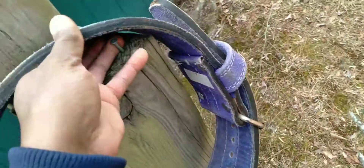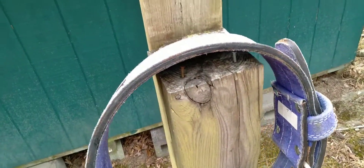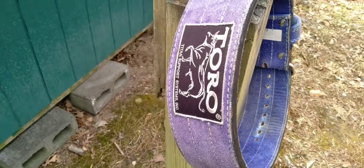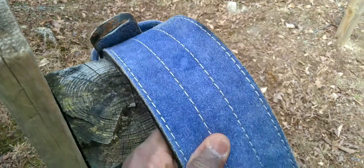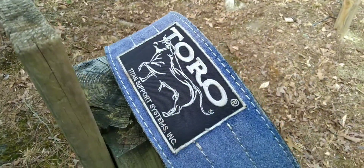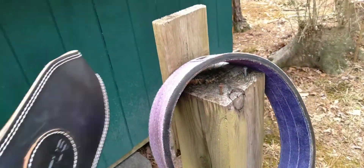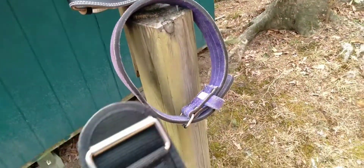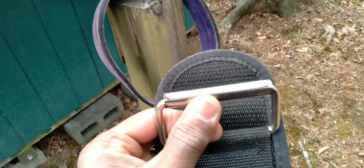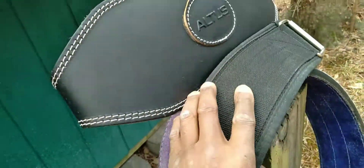At any rate, it definitely gave me enough support. If you want to try powerlifting or weightlifting, or you're squatting heavier weight and want to take the next step, upgrade your belt so you can stay safe. Get professional instruction and go slow — learn what you're doing. If you want a belt, be careful: don't just find the cheapest deal. Sometimes it's about being safe and getting something that will help you lift long, stay healthy, and stay safe.